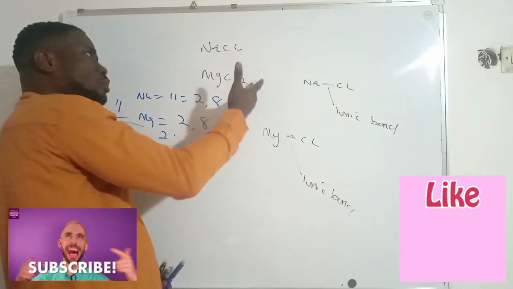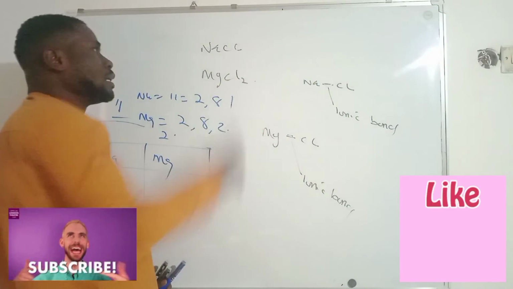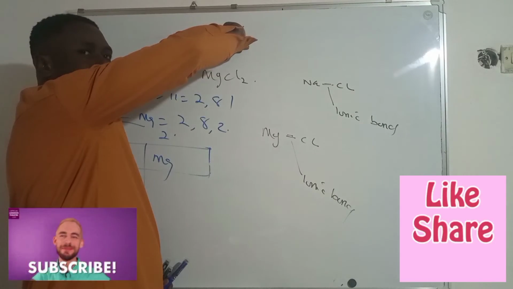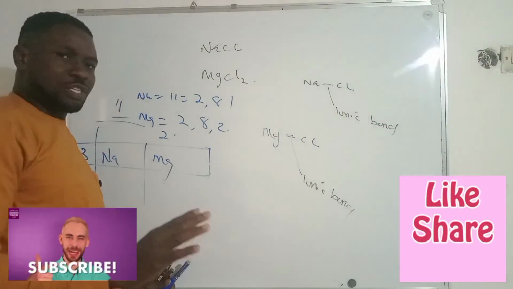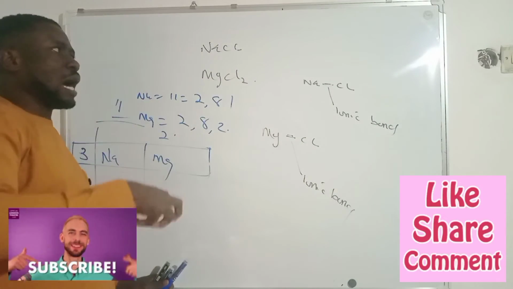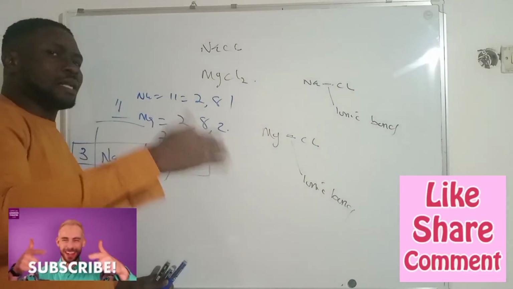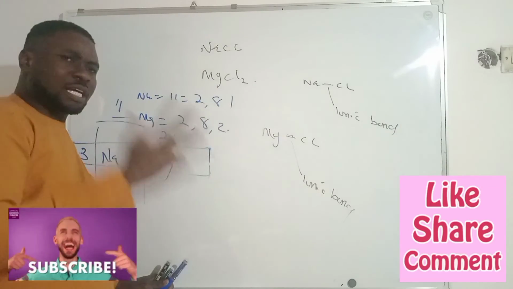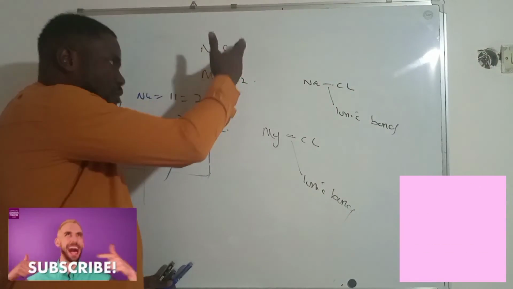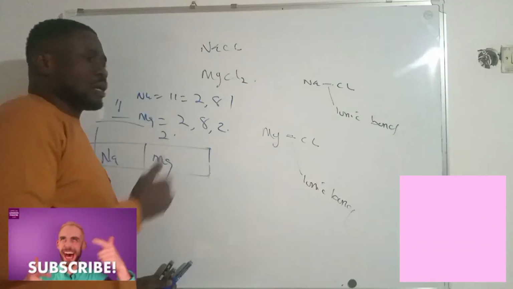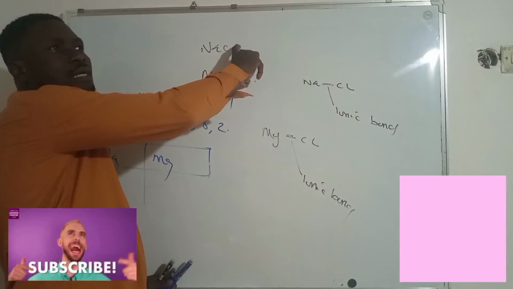If the two of them are to be used as an electrolyte, this one will be more conductive. Very important question. It means that anytime you have such a question, you must ask yourself, you have to compare the electropositivity or electronegativity of the two elements that are involved. But in this case, the electropositivity is not considered because it is constant.